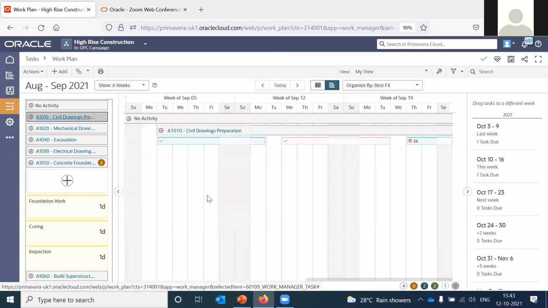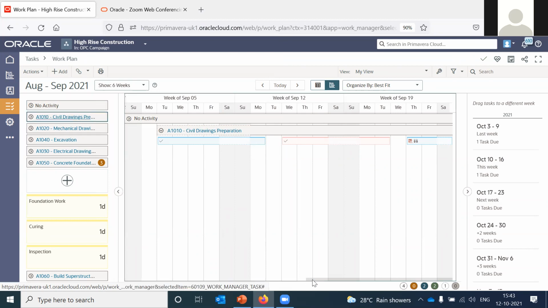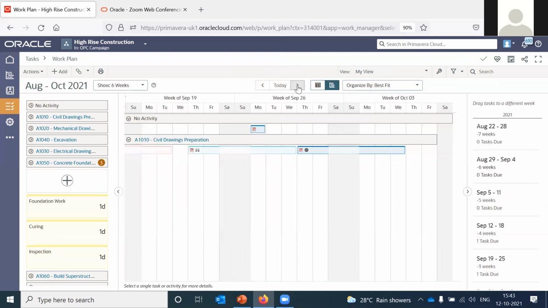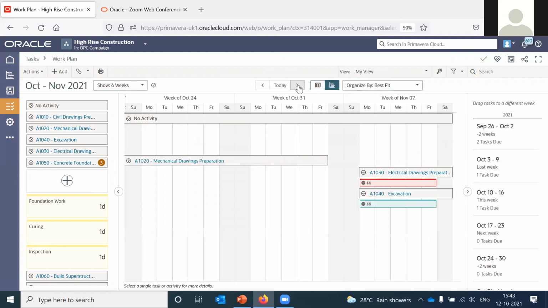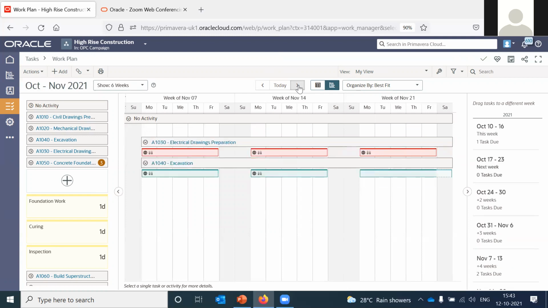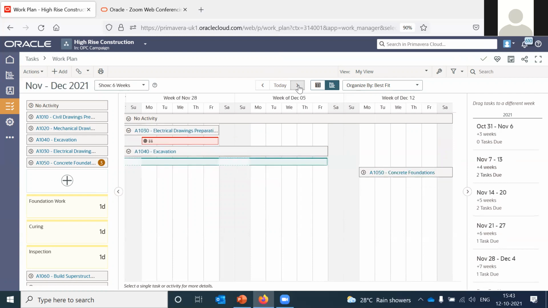Another thing to note here is, you can see it shows 6 weeks. So right now, if I scroll to the right, it will show me information for 6 weeks.